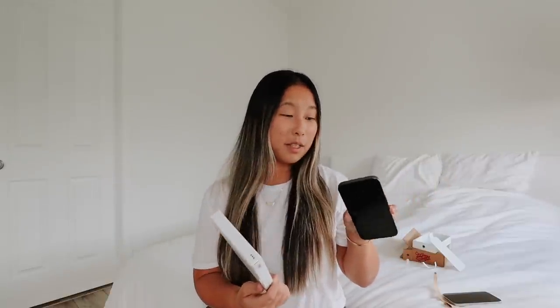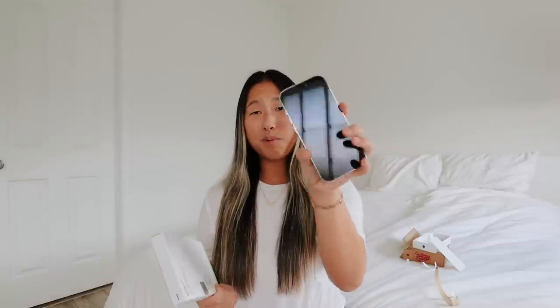I'm going to put the screen protector on. This is like the most stressful part about iPhones for me because I need to get it on perfect. I'll link everything down below. This is the Belkin ultra glass two screen protector — the exact same as my old one. It was really easy to apply last time, and the screen protector has been great, so I decided to get the same one for the new phone. Fingers crossed — it's a little off center, but everything looks even.